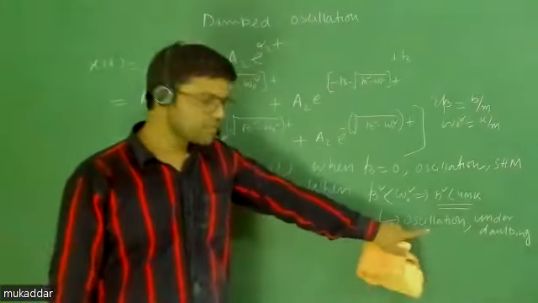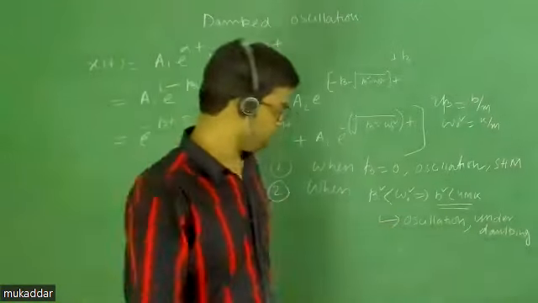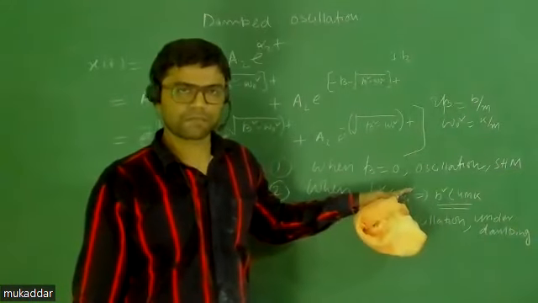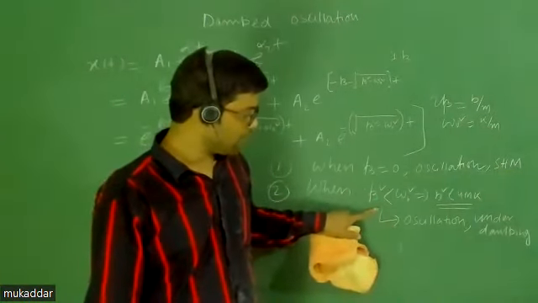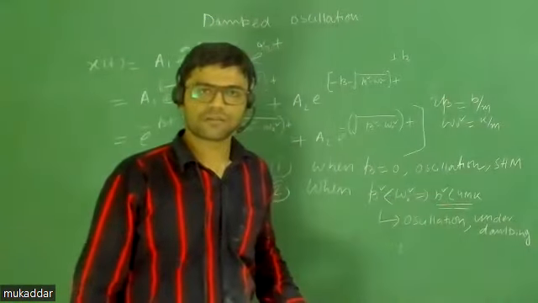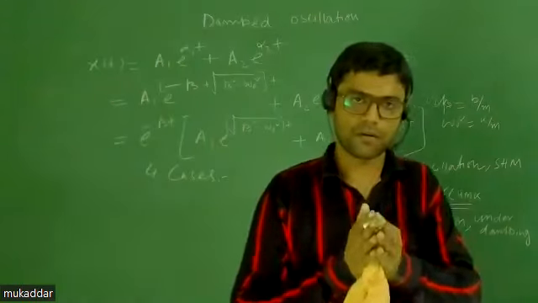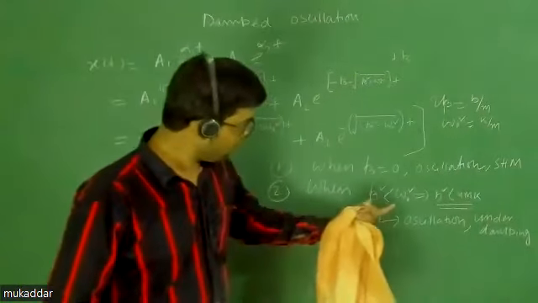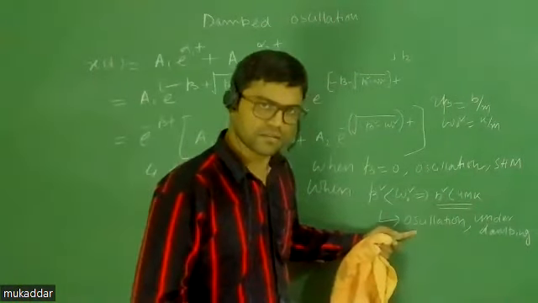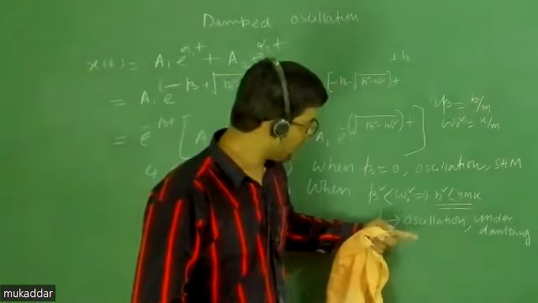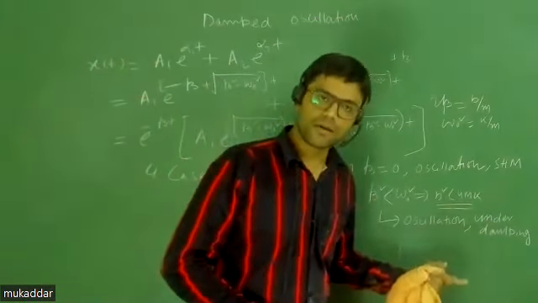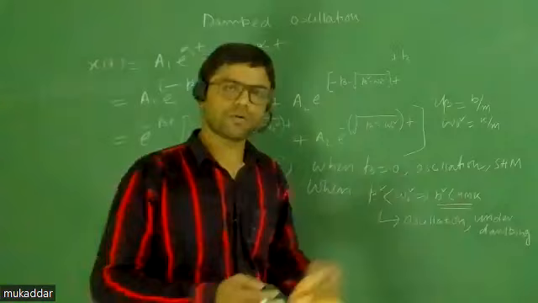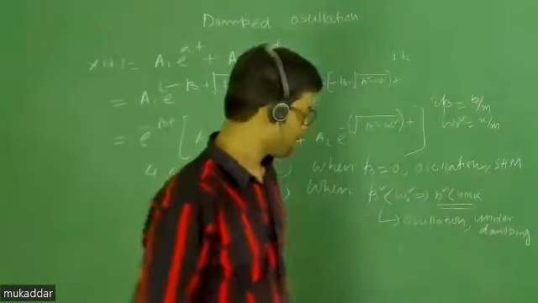But still, there will be oscillation in the body. Oscillation means there will be to and fro motion. But in this case, there will be decay of energy of oscillation, because whenever you have a friction in the body, what will happen? The energy will be lost in the form of heat or in other form. So that's why, although there is an oscillation in the body in the second case, still there will be a loss in the energy. Energy will decay in exponential form. But in the first case, energy will always be constant with time and with space.